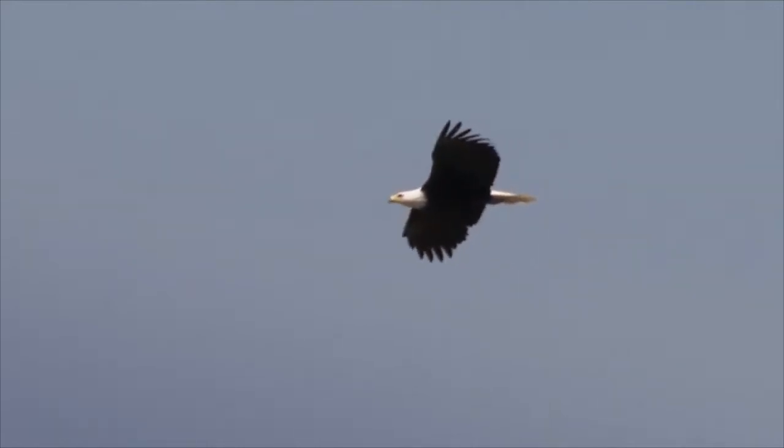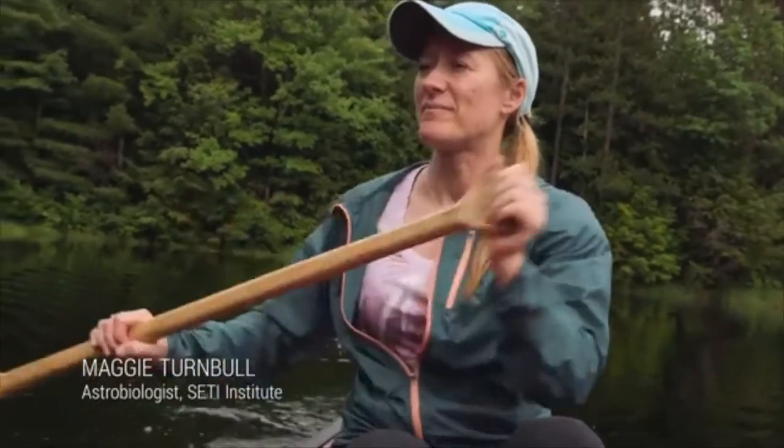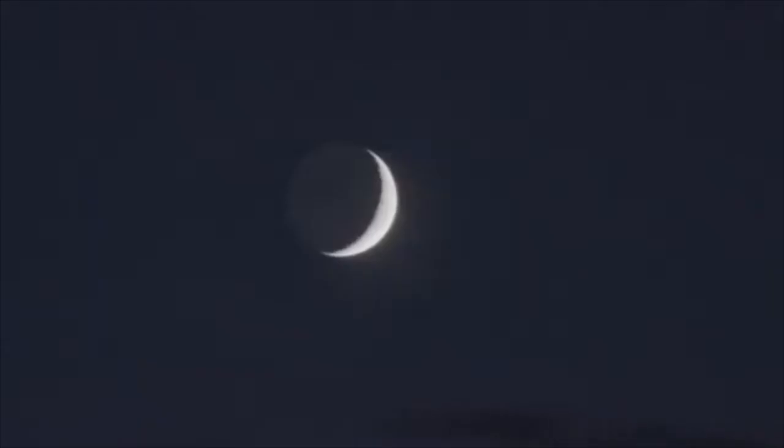In grad school, I asked the question, what does the Earth look like from very far away when you can't see the continents and the oceans? And can you actually tell that there is life on that planet? So we looked at the moon. Not too many days after new moon, when you can just first start to see that thinnest crescent right at sunset, you'll notice that the dark part of the moon is also visible because the Earth is shining on that part of the lunar surface.